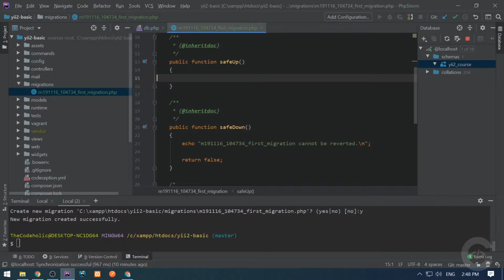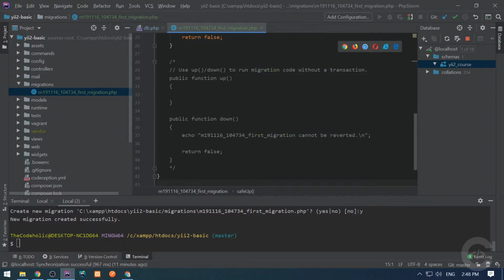But that doesn't work when you work with schema. In MySQL, at least, I have experience, and I had some problems. If I have two commands written in safeUp and the second one fails, the first one is still applied in the database, while the migration fully is not applied in the database. Anyway, they work in the same way, except that one difference. So I'm going to write my code in safeUp and safeDown.